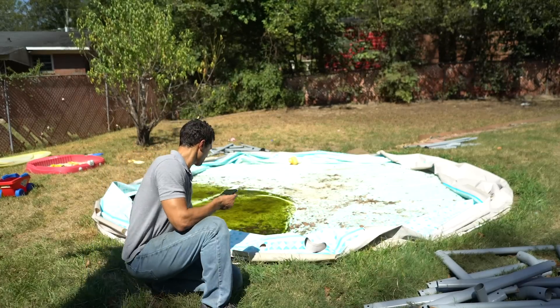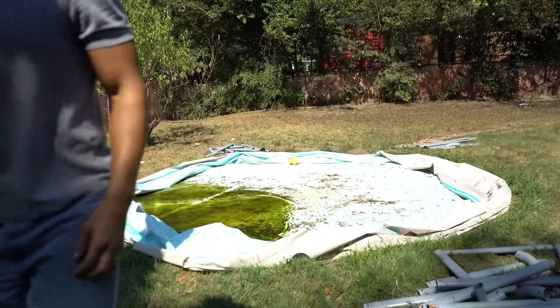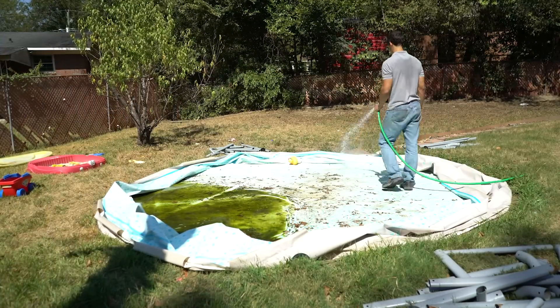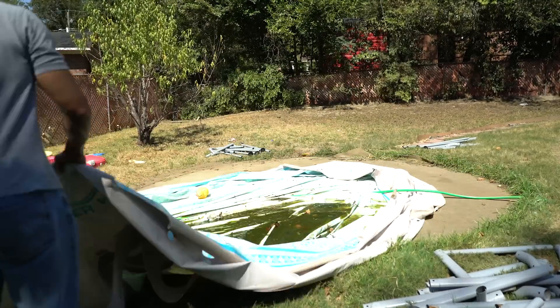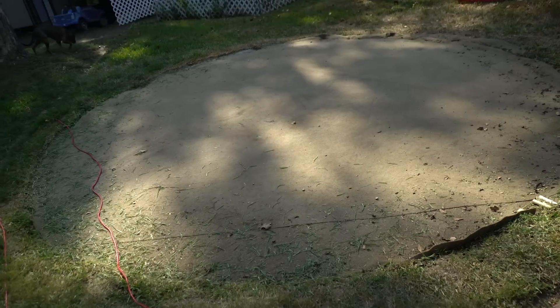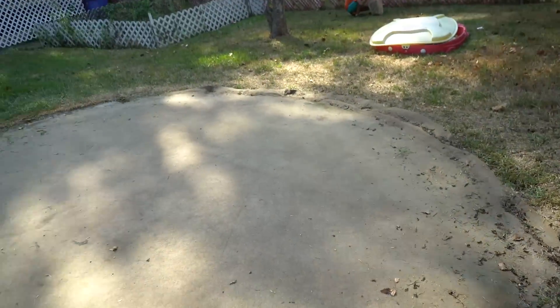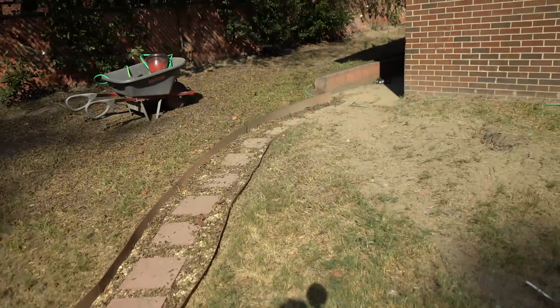So I got the pool apart and I've got to clean this up. That's what I get — I should have just cleaned it when I drained it, now I'm doing all this extra scrubbing. Alright, I finally got the pool put away and now we've got all this space for our fire pit. Isaac's on poop duty. Now it's time to get all these leaves and get one of the final grass cuts of the year because this yard really needs it.